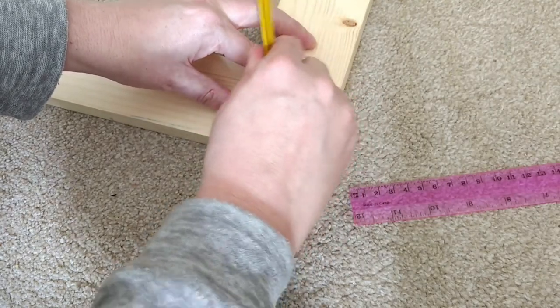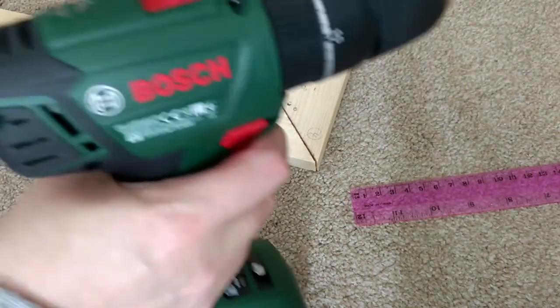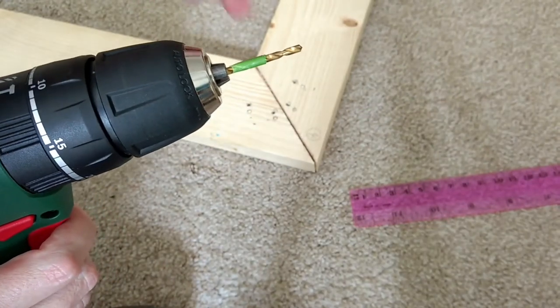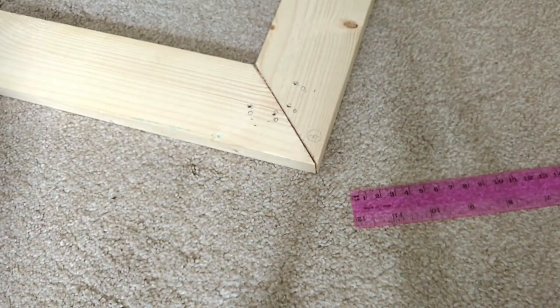Draw where my screws are going to go. And like before, I put tape on to mark. Just to be on the safe side, I like to go just a bit shorter than the length of the screw. So here we go.